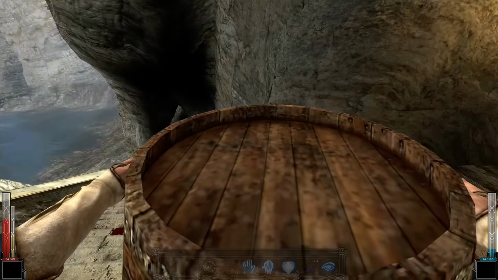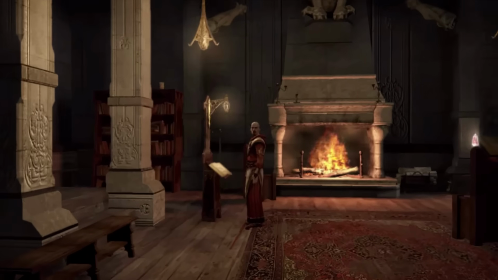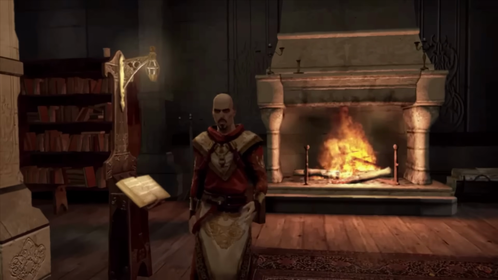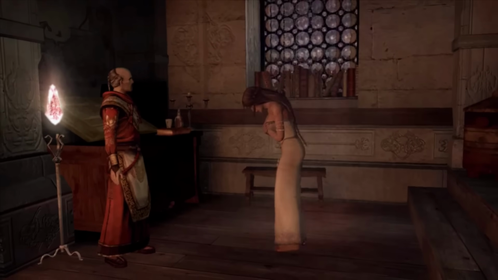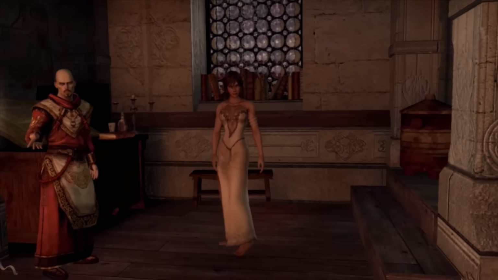I might have gotten a little ahead of myself, so let me take it from the top. The real story kicks off when you return to your master. He wants you to take the crystal you found to a wizard in the city. He doesn't send you alone. He summons a spirit named Xana and implants her inside of your head to accompany you.